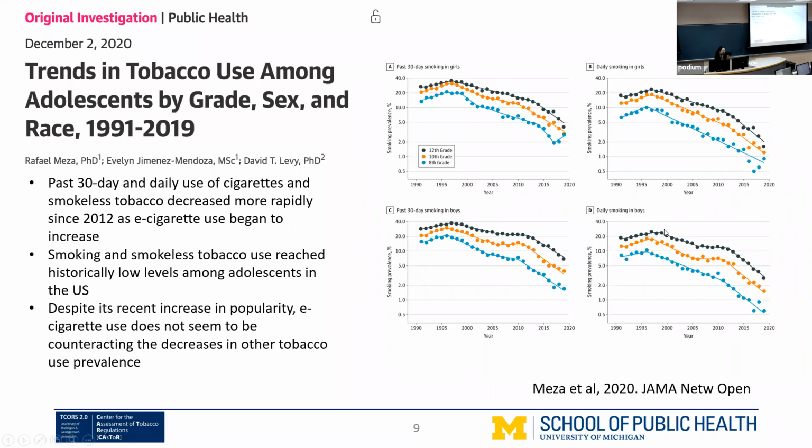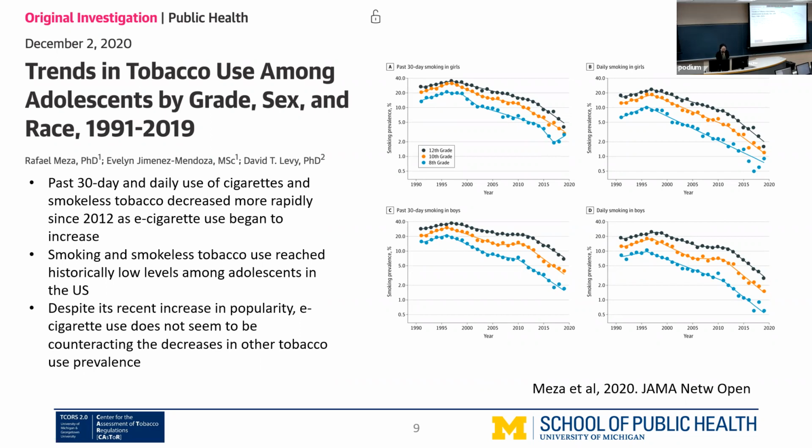So by looking at this analysis result, of course, this study didn't exclude the possibility of e-cigarette use as a gateway to increase smoking. However, seeing this rapid decrease since 2011, at least this result suggests that the role of e-cigarette as a gateway may not be the dominant factor at the population level. So despite its recent increase in popularity, e-cigarette use does not seem to stop the decrease in the tobacco use prevalence here.